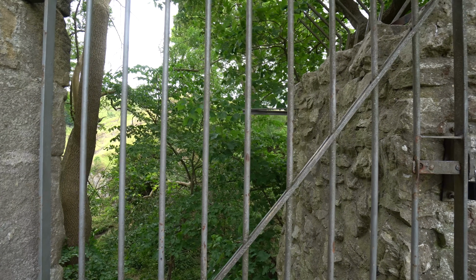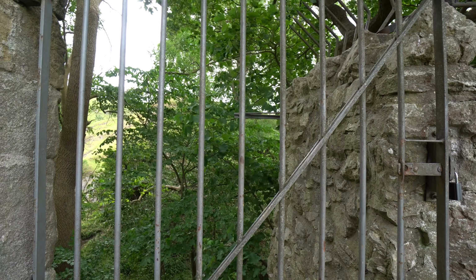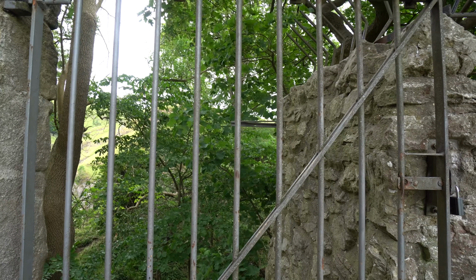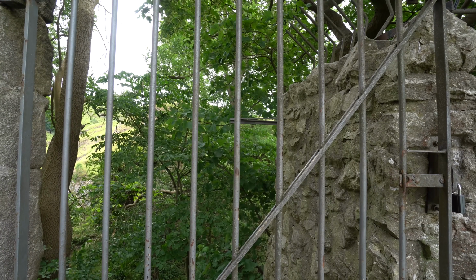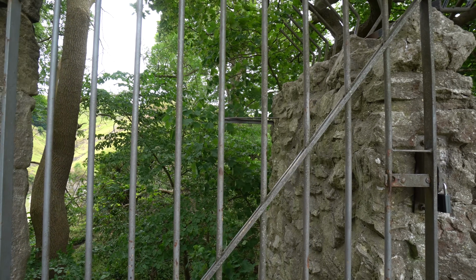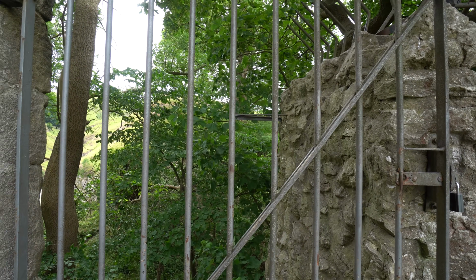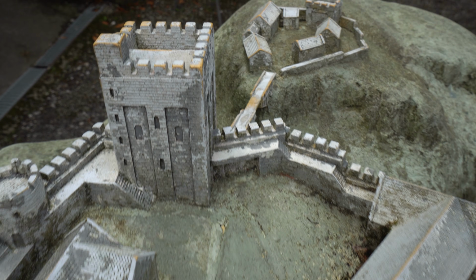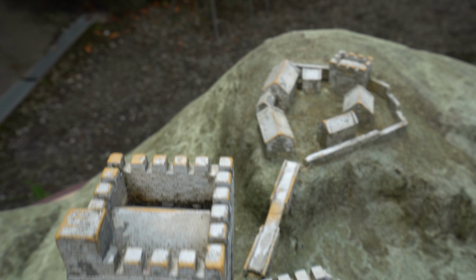So there was a wooden bridge here in the Middle Ages. And this was easier for the carts than the steep path running up along, coming back up to the castle in that dip. So there was some sort of a wooden bridge here, but obviously nothing like that survives, and nothing over there survives either.